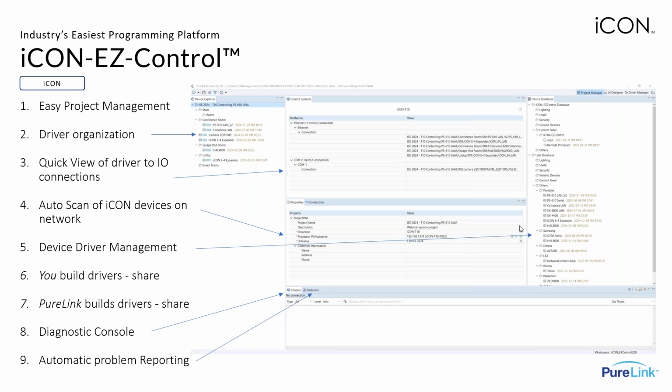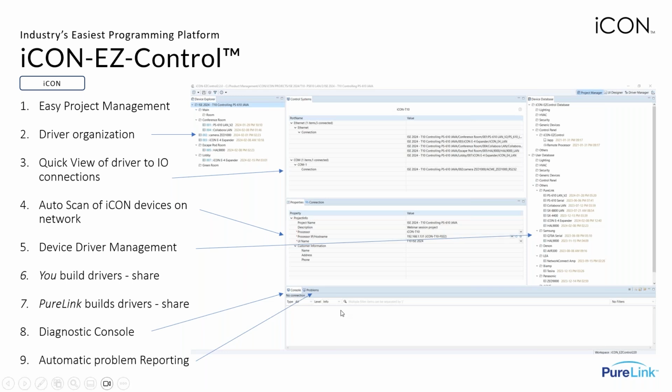And it also gives the scan option, which is the refresh button here on the right of the IP address, that allows you to scan for any iCON devices that are on your network. So you can ensure that you are on the correct subnet mask and default gateway to be able to communicate with it before you start building your project and try loading it. And it also gives you access directly, via the gear icon next to the search, to pull up the web GUI for any of our iCON devices.